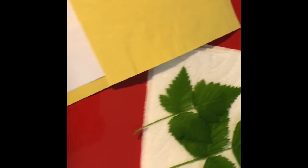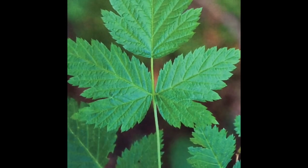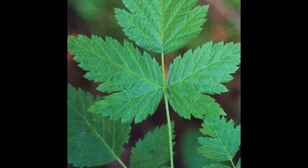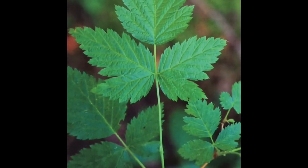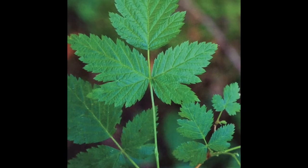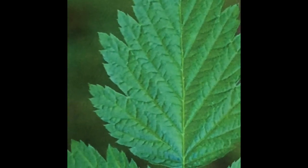So the first berry that I talked about, now we've got to pay attention to the leaf structure, but that was the salmonberry, and actually that was the first leaf that I had on that towel for you. That's the salmonberry that's in our garden. A few things that I want to point out to you is that look at those teeth on those leaves.